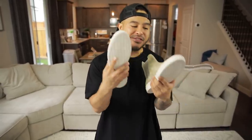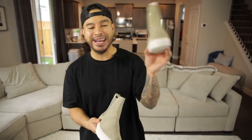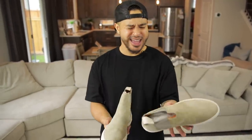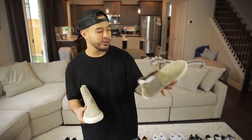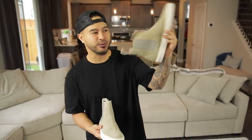Next we've got the Common Projects Chelsea Boots. These are one of my favorite shoes to rock right now. I have a worn pair in the closet but this pair is deadstock. They're kind of between a traditional Chelsea boot and a sneaker — a little more casual. A lot of people have been asking about them since I've been wearing them in vlogs. At first people were clowning on me — Tim was like, 'how you gonna be rocking Chelsea boots?' But a few months later he admitted he might get a pair. I chalk that up to people not understanding the swag immediately. If you're looking for a good casual sneaker, definitely consider these.